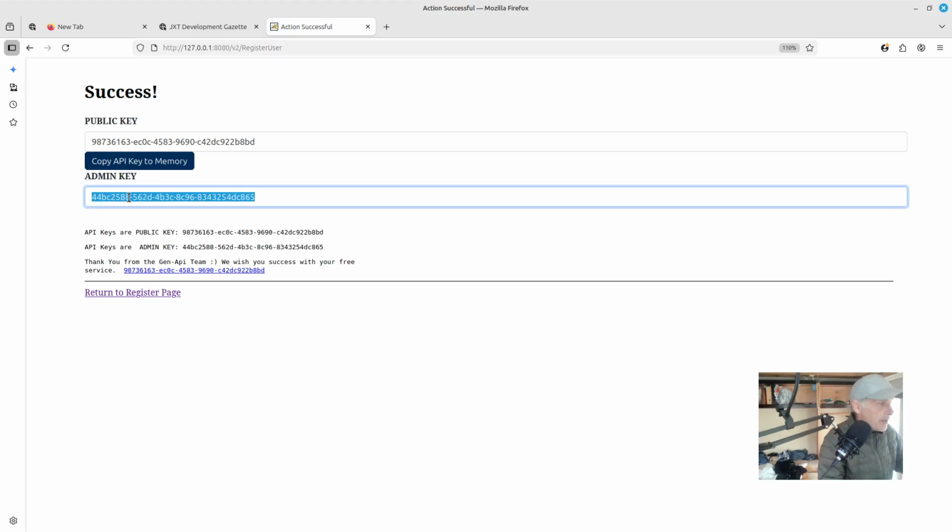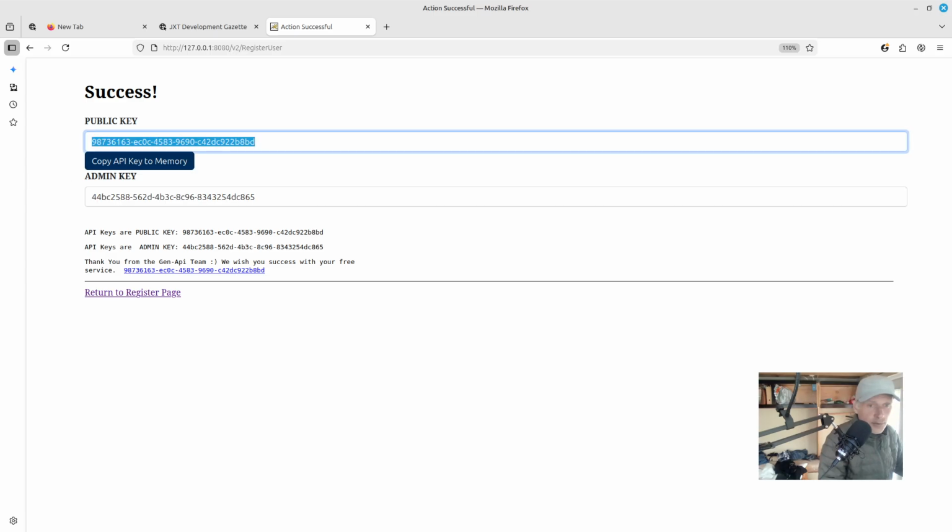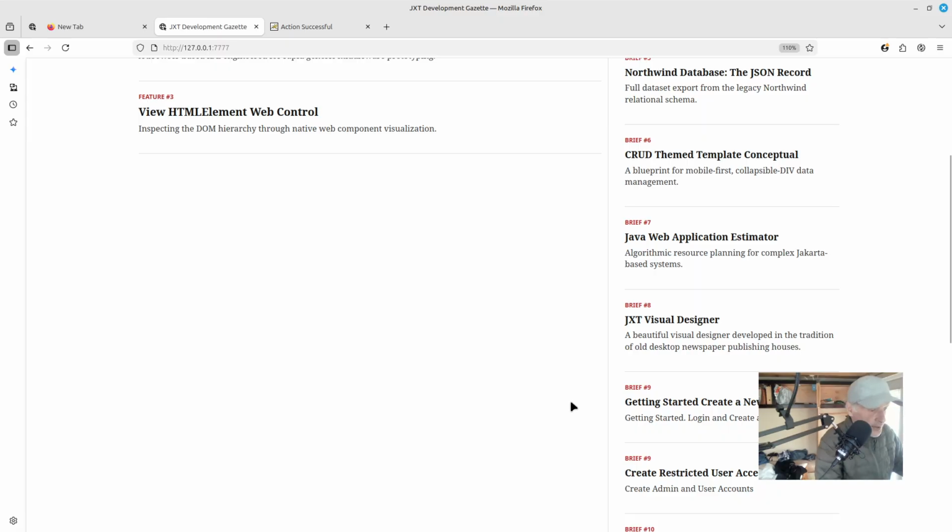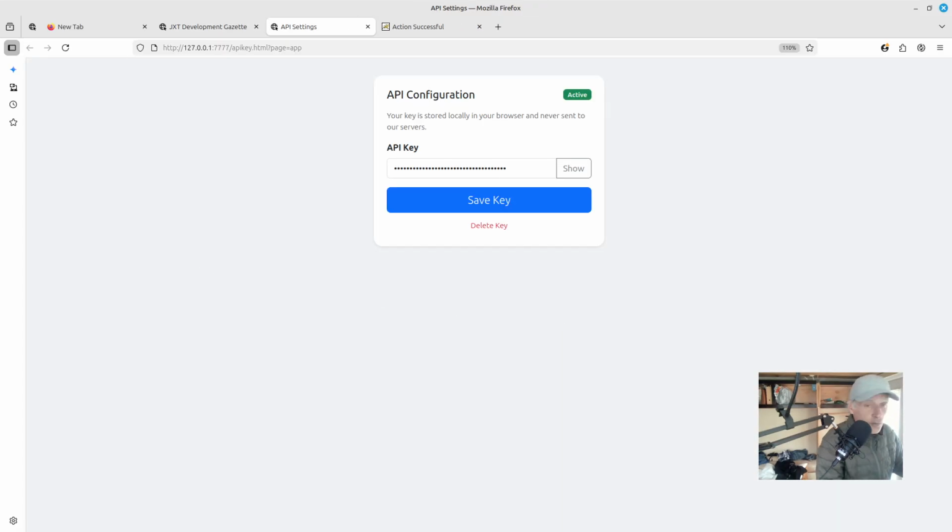Now I'm going to copy these down because it's easy to forget what they are, and we're going to need to reference these later. So my admin key, I'm going to save in a variable, and then my public key, I want to save in another variable so that I have these two keys, not to get confused between them. Then, because all of the different systems rely on the API key, we're going to go ahead and set the admin key so we can be a creator. We can create tables and pretty much do whatever we want with the system. So let me paste this in here.